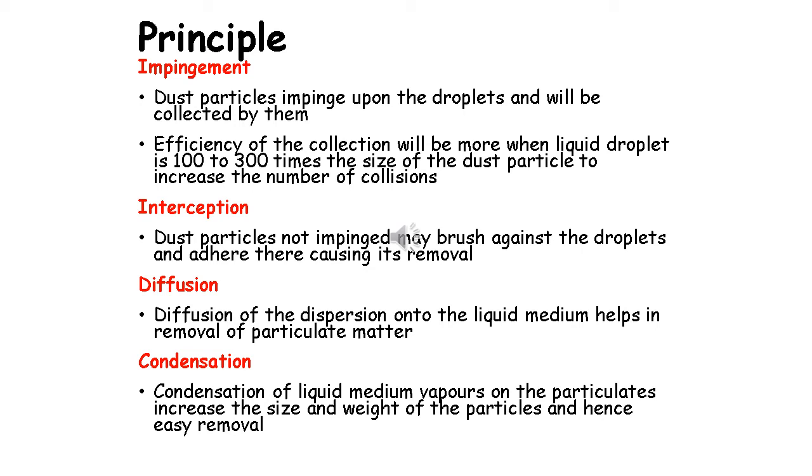Interception, that is particles that move with the gas stream, may not impinge on the droplet but can be captured because they brush against the droplet. This is known as interception. Then diffusion. Diffusion of particulate matter on the liquid medium helps in the removal of particulate matter. Condensation of the liquid medium on the particulate matter increases the size and weight of particles. This helps in easy removal of particles.